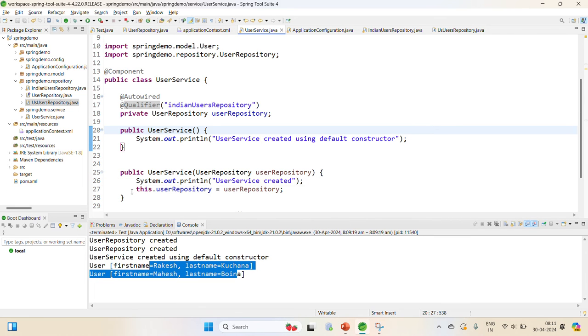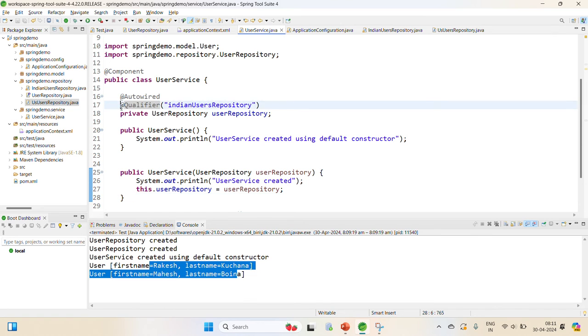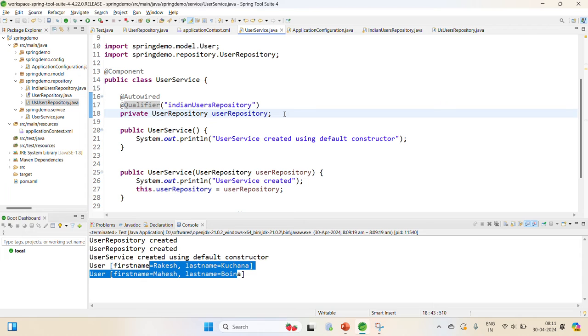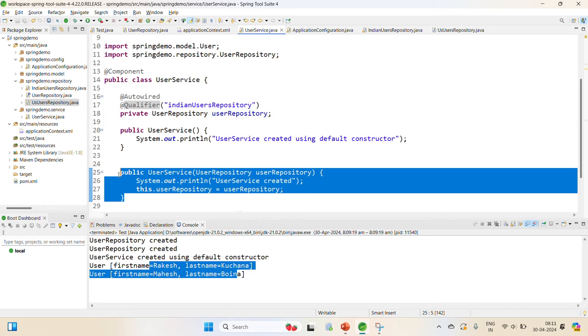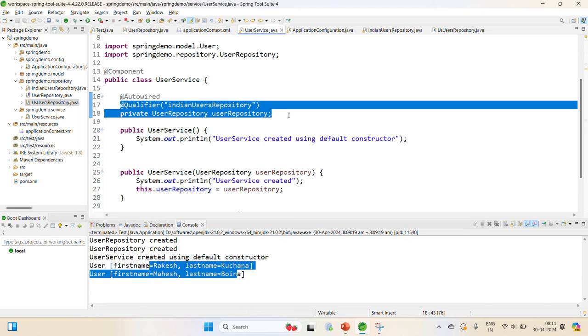So we have two ways of injection now, right? Anyway, the setter and field injections are both the same, only in setter injection we have a setter method, and in field injection we don't have a setter method. That is the only difference. But if you have to choose between constructor injection and setter injection, which one will you choose?